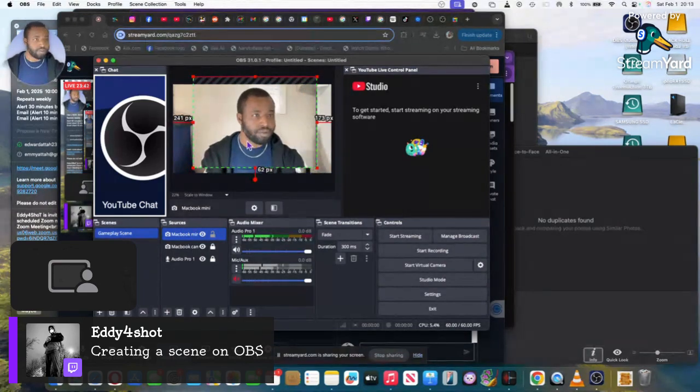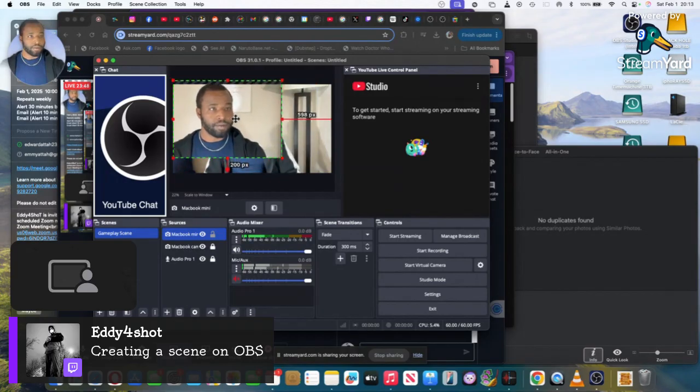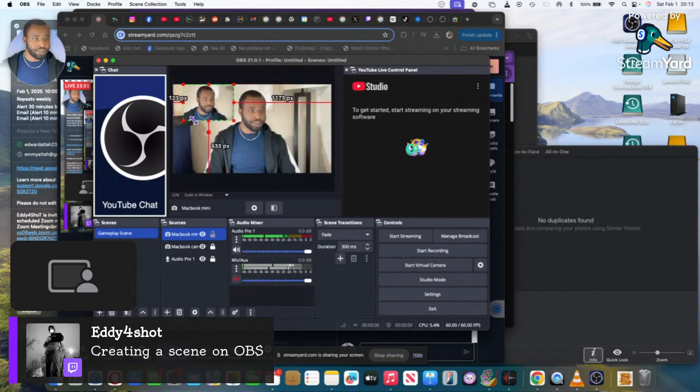I have to keep myself in the middle and shrink it. Okay, so there we go. There you're seeing just my head, and it's almost the same size as my own regular head.